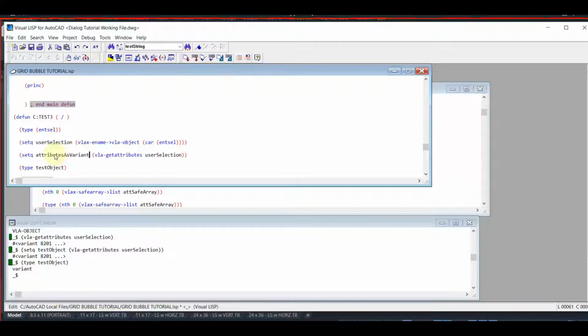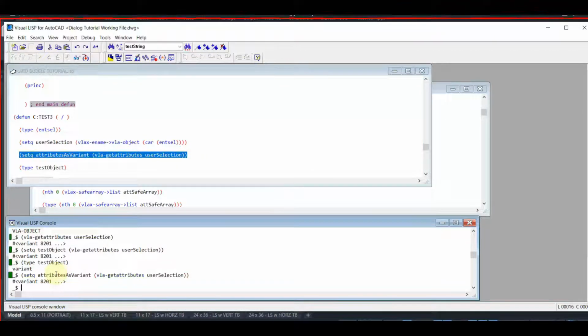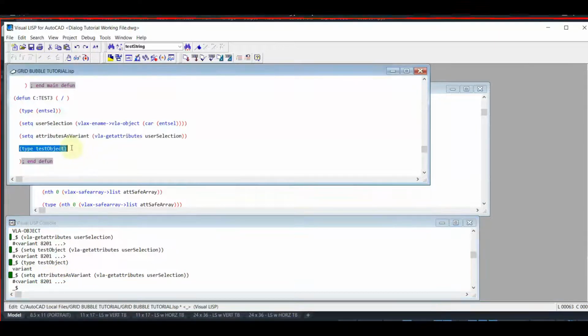We're going to pass these through the chain really quickly, so the name's not too important. Okay, so now I got a variant. VLAX variant dash value attributes as variant.